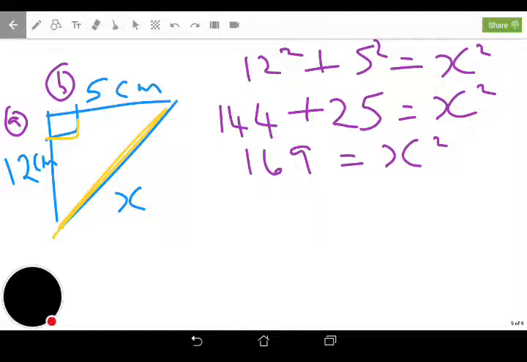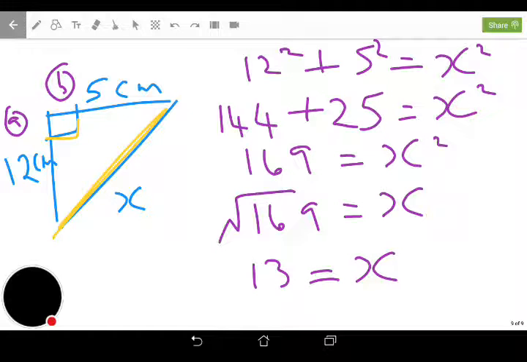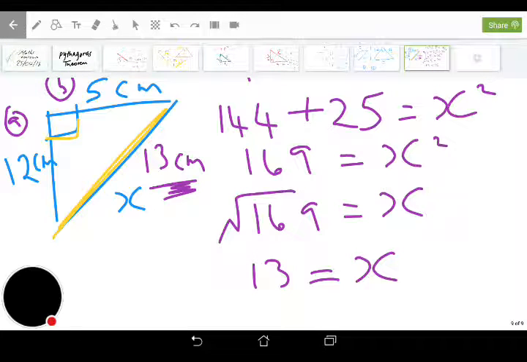Now to get X on its own, we need to do the opposite of squaring it, which is the square root. And the square root of 169 is 13. So we know that the length here, X, is actually 13 centimetres. And always remember, in the exams, when you're given an answer, don't forget to add the unit of measure. It's very important to make sure you add that, as otherwise you don't know 13 what, it could be 13 anything. Now I'm just going to have a look at the next example that we did as well.